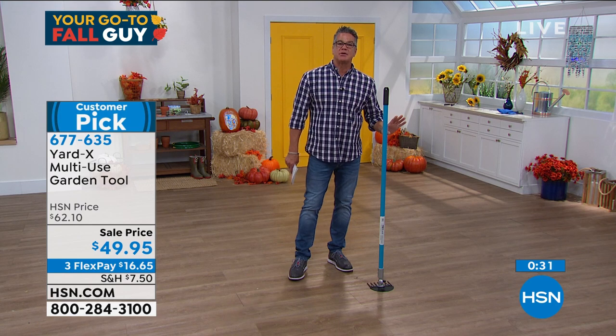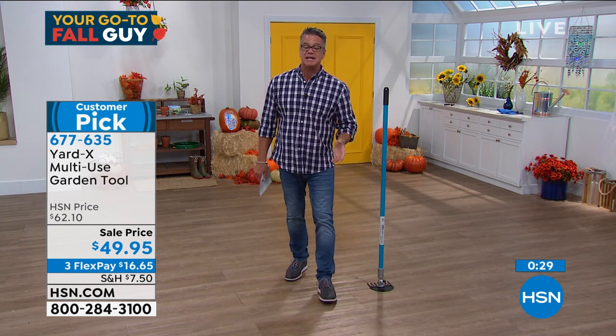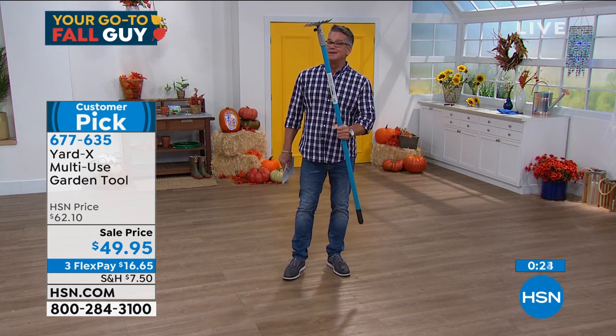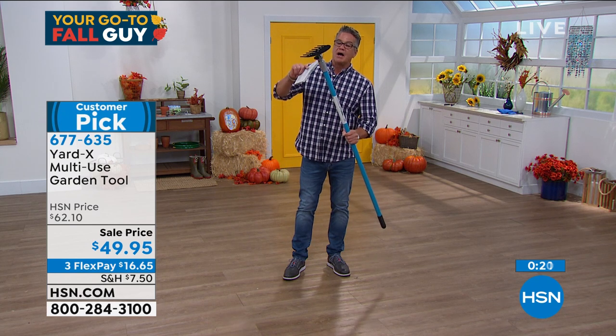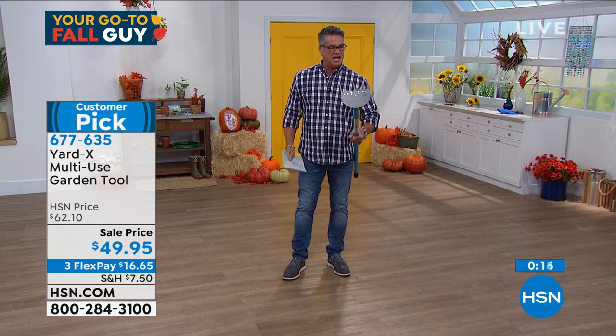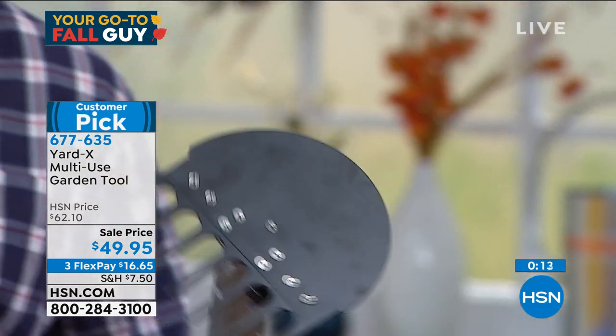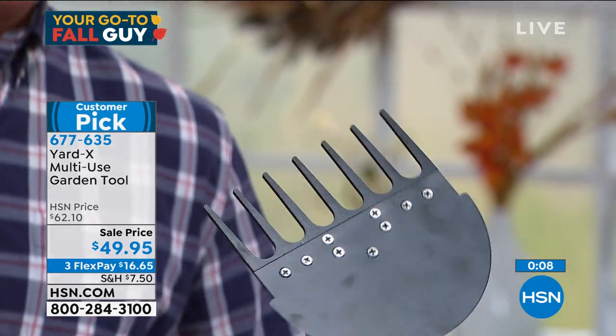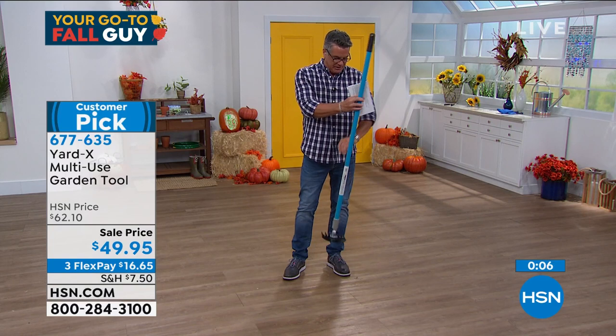It works every season — whether you're doing garden cleanup right now and removing material, or in the springtime when you're planting and digging holes, you want something you can handle. This is an all-fiberglass pole that's never going to break on you like a wooden pole would. You've got heavy duty aluminum at the fitting and hardened stainless steel at the top. This thing is built to last — easily your life and probably your kids' life as well.